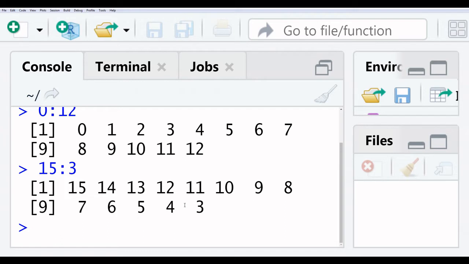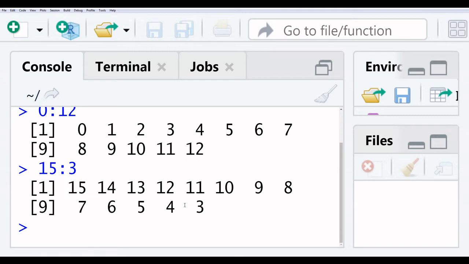So in R, if you want any sequence with increment 1, you use only the colon sign. And remember, the first number is the start, either it is an upper value or a lower value, and the second number is where you want to end the sequence.